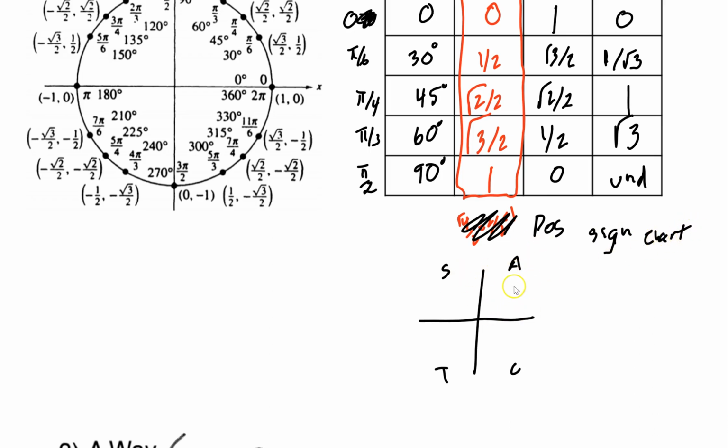So like in quadrant 1, they're all positive. In quadrant 2, only sine is. So if you notice up here, the y values are positive. Sine values are positive. The other things are negative. Quadrant 3, both values are negative, but tan would be the ratio, so that makes it positive. So only tan is positive in quadrant 3. And then quadrant 4, if you notice, only the x values are positive. So only cosine is positive. So a short way to memorize that, we just put A, All Students Take Calculus.